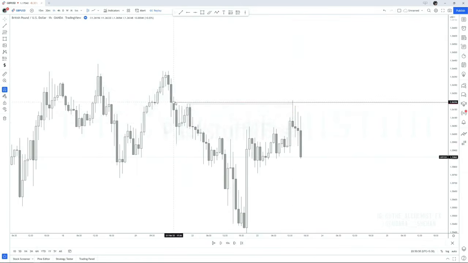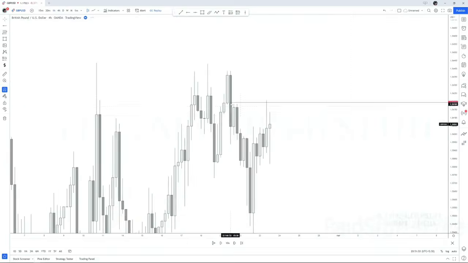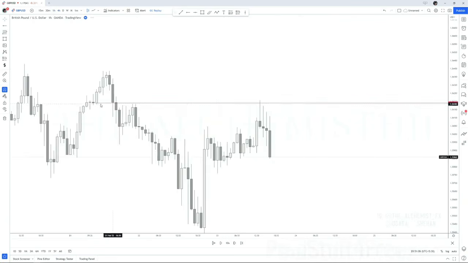What qualifies this one now as the rejection block? Now you saw how we refined it, right? We did not just directly choose this one. First we looked into the higher time frames, the 4-hour order block, and refined into the 1 hour rejection block like this. A slight refinement. That's it.